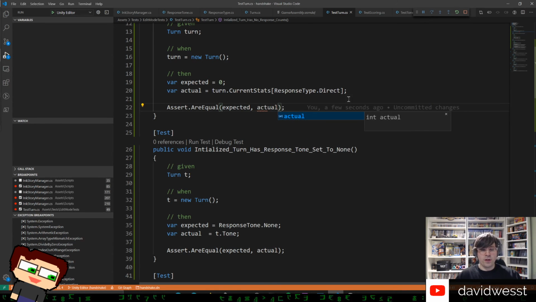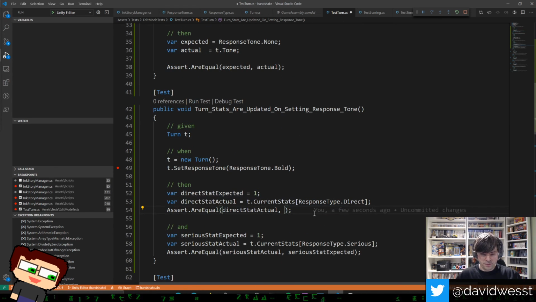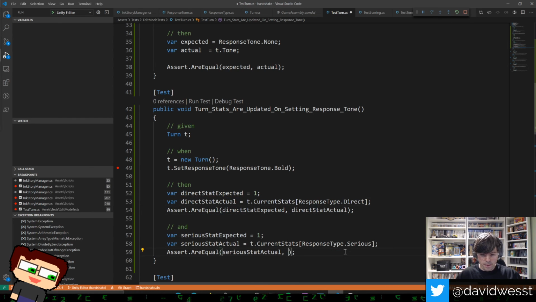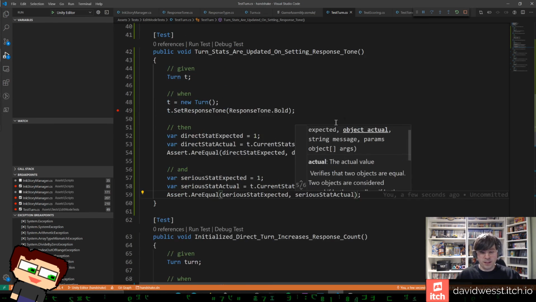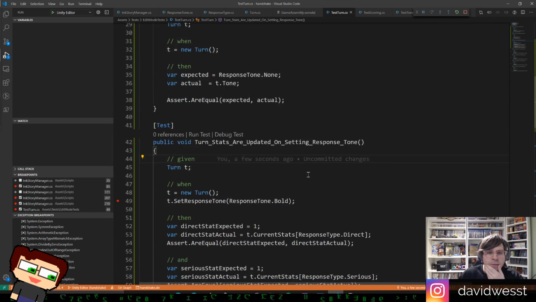Actual. So I've been doing no commits as I've been doing this because I thought I was going to get a lot more done a lot faster. But I am going to do a commit after this, before the stream is all done. And it's a work in progress though. This is a WIP, that's for sure. And I'll push this up to my repo.